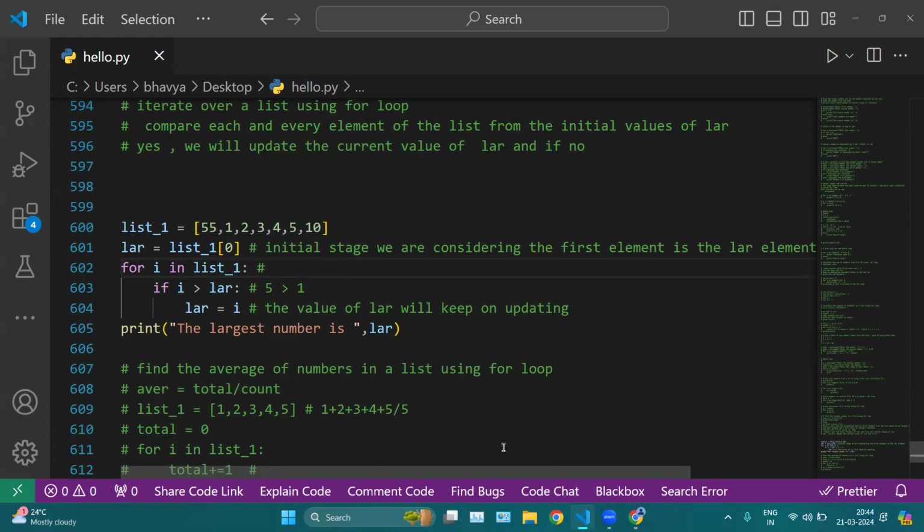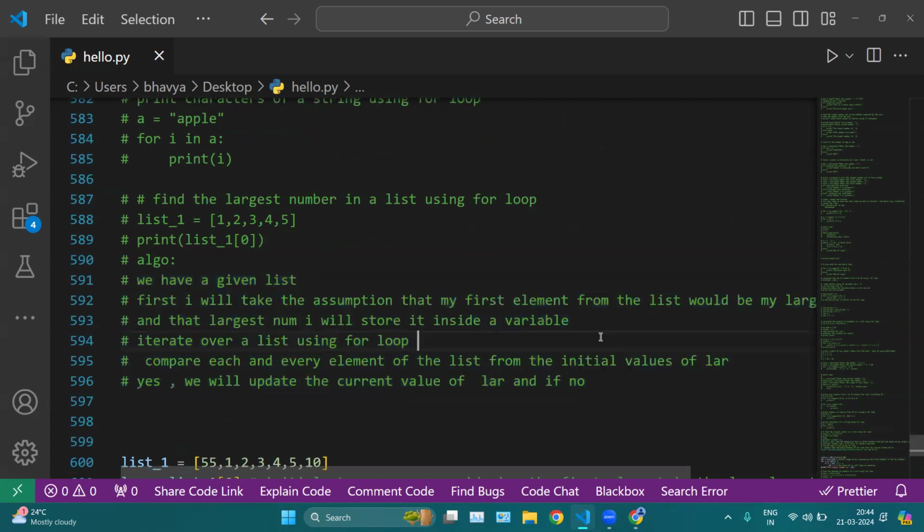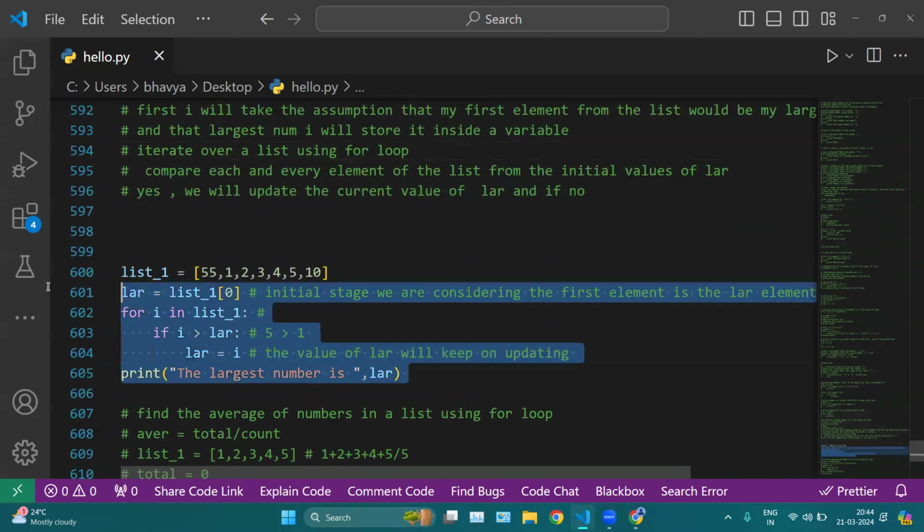Whenever you get any confusion while writing any program, just go to the Python tutor and visualize it. If you want to debug anything, you can also use Python tutor. And before writing any program or any application, try to write the algorithm, or we can say the pseudocode, of your program. Okay.